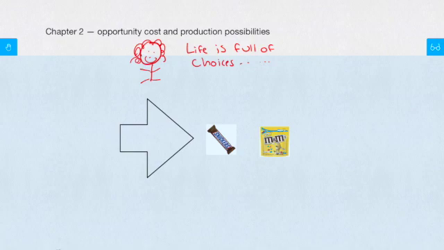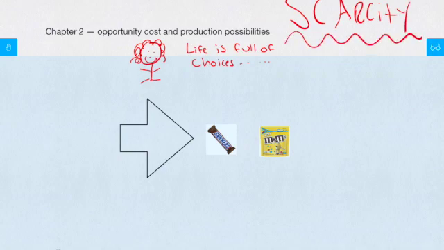Basically, the lesson in number 1 was what? That's right, Monty. You have it correct. I'm pretending I have students. It is scarcity. That's where the money is. If you were in class, I'd be singing to you right now, so why can't I sing to you in video? And because there is scarcity, it means that life is full of choices.